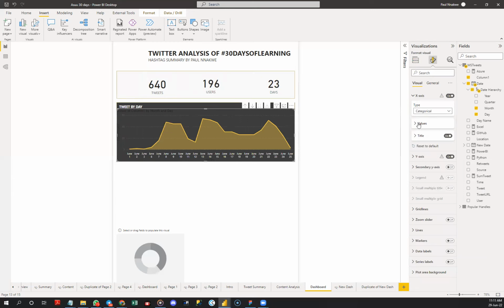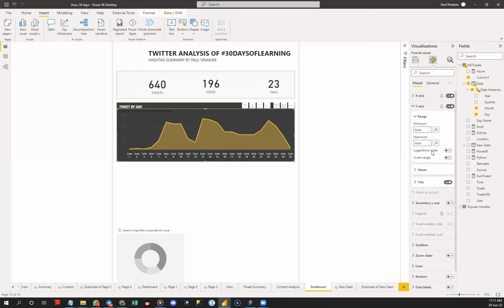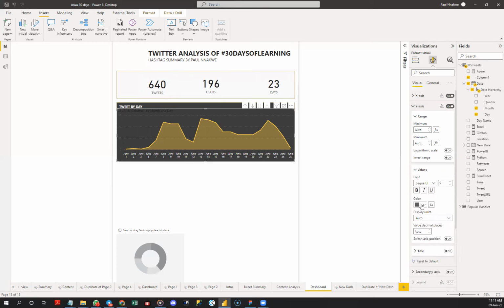Can we do this? So for the y-axis, we are putting off the titles, remember, to create space. Then we make the values white. Good.